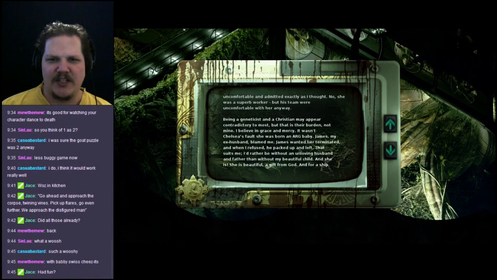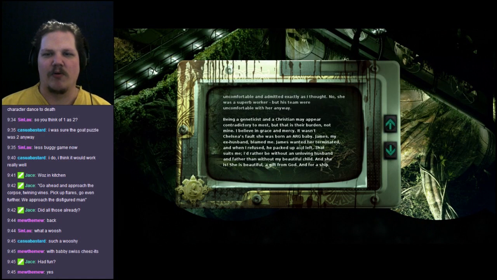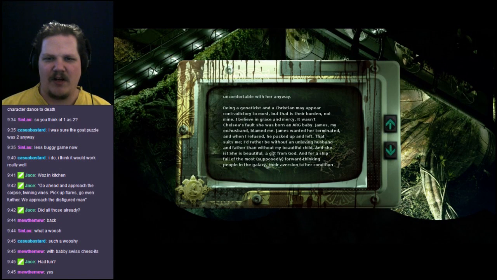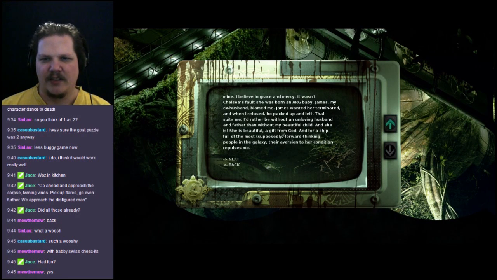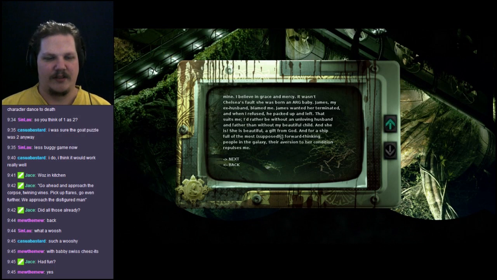Be a geneticist. And as a Christian may appear contradictory to most, but that is their burden, not mine. I believe in grace and mercy. It wasn't Chelsea's fault she was born an ARG baby. James, my ex-husband, blamed me. James wanted her terminated, and when I refused, he packed up and left. That suits me. I'd rather be without an unloving husband and father than without my beautiful child. And she is. She is beautiful, a gift from God. And for a ship full of the most supposedly forward-thinking people in the galaxy, their aversion to her condition repulses me.